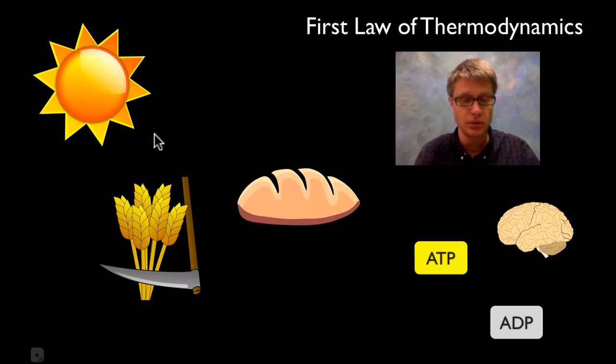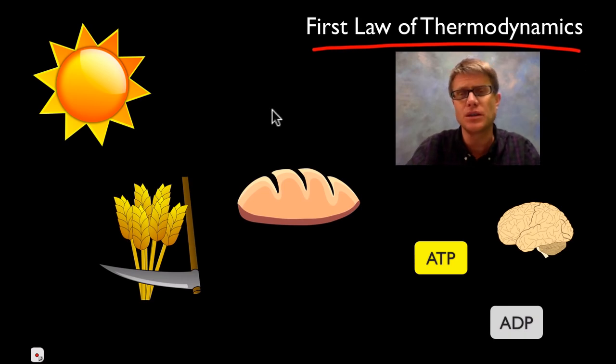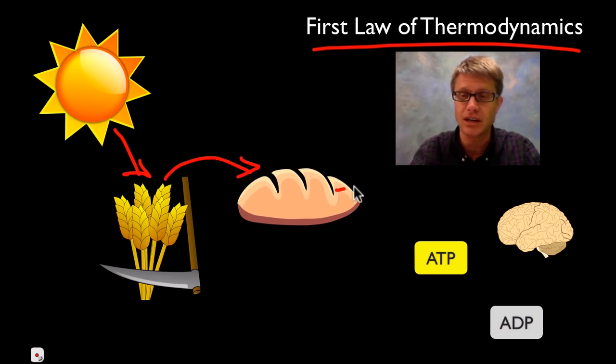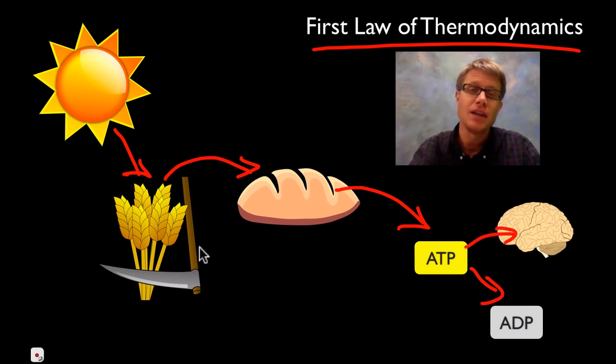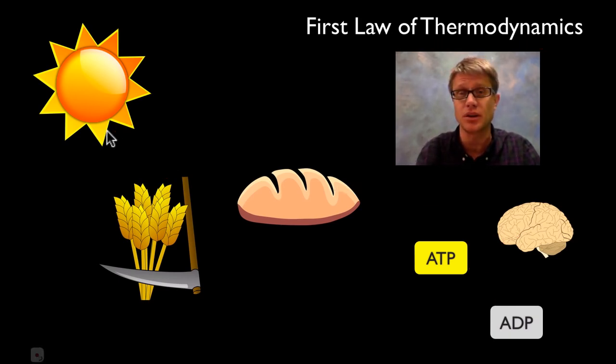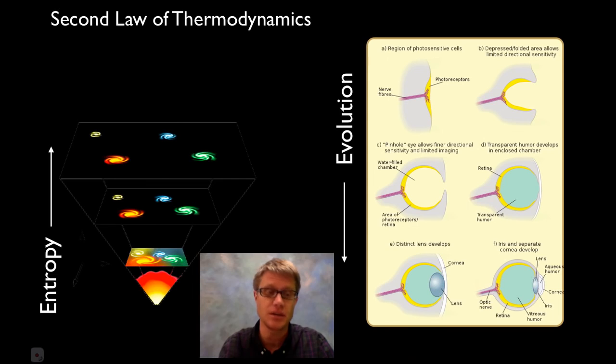Basically there are two laws of thermodynamics. The first law of thermodynamics you're probably familiar with. It's the law of conservation of energy. In other words, energy is converted from sun to wheat to plants to ATP to ADP, using that energy in your brain. The total amount of energy in a closed system is going to be constant. We can neither create nor destroy energy at each step. We're simply converting it. All energy will eventually end up as the lowest form of energy, which is heat.